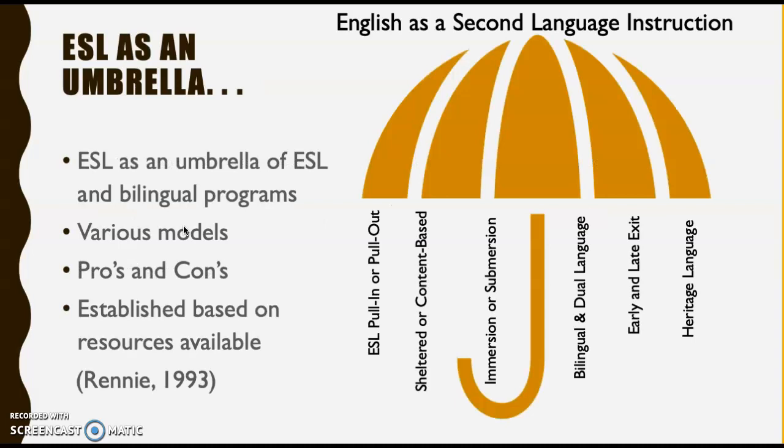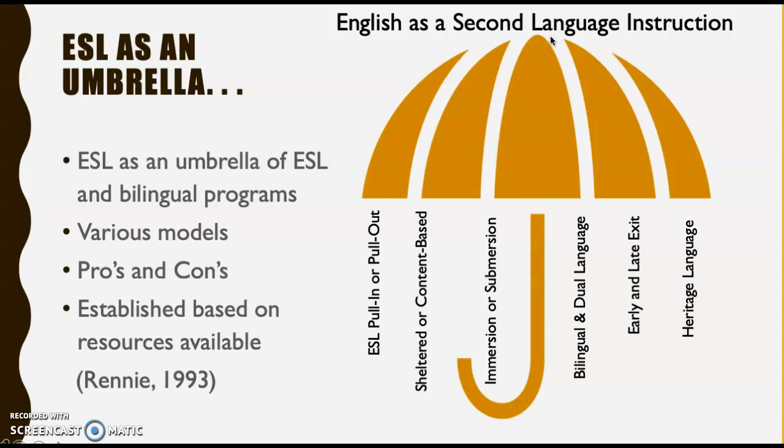So ESL as an umbrella. This week's reading talked about the ESL and also the bilingual education models. Now, when we think ESL, we typically tend to think it's just one type of instruction or just one type of class. We think, oh, it's just to learn English and that's it. But really, in reality, ESL is like the larger part of everything that goes under it.